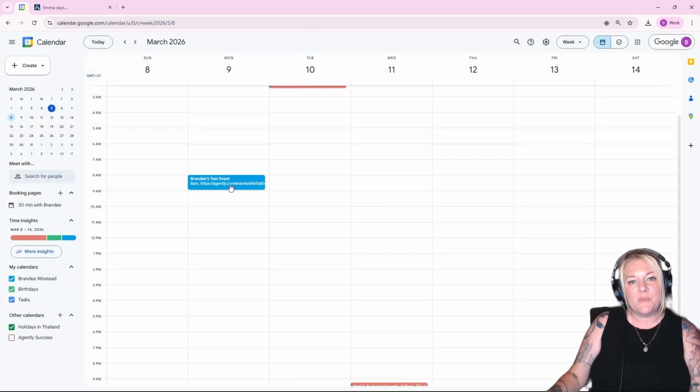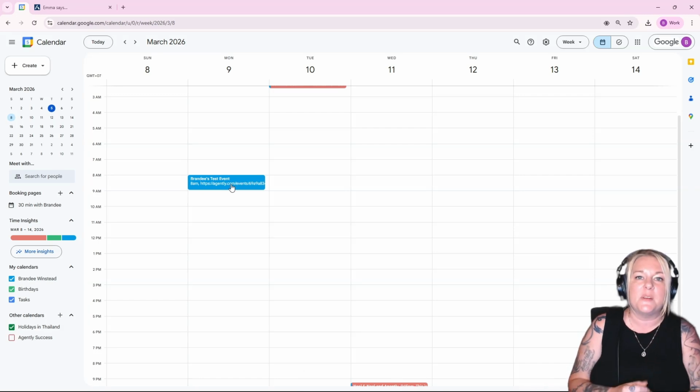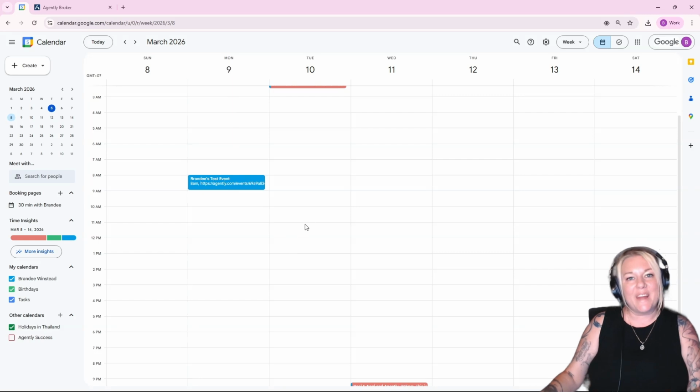If you do have multiple attendees in your event, Google especially asks if you want to send an update to all participants that the event has been changed. We do recommend doing that so everyone has the new link in case they've copied it over to their external calendar. All right, now let's go through Agent View.